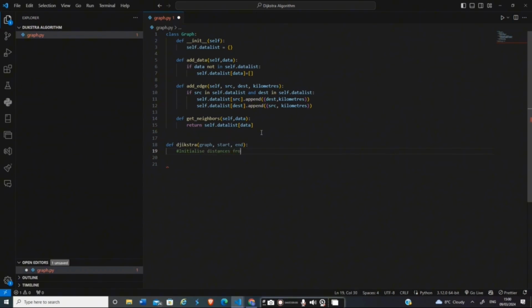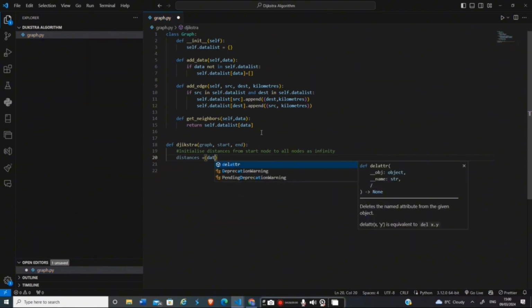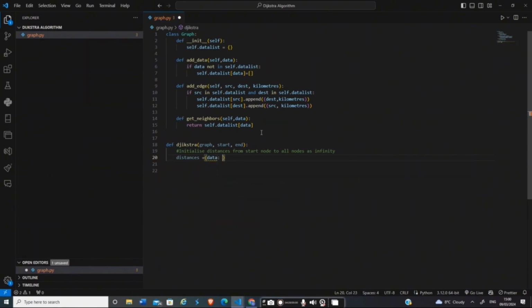I'm just going to put a comment there with what I said: it will initialize the distance from the start node to all other nodes. Basically it's going to find the distances between the different nodes and give the shortest path as the result. That is the whole idea of this function, and that's what we are going to be implementing.